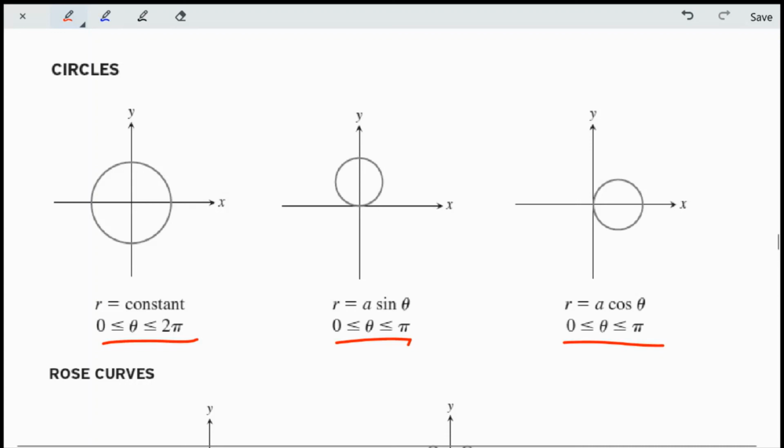What you can do is just graph it and watch the graph being created on whatever theta values you choose. If you choose for the graph to go from 0 to 2 pi, and you see that the circle is being traversed twice in the 2 pi radians, then you know that your limits of integration would go from 0 to pi. So keep that in mind. It's not always going to be 0 to 2 pi.